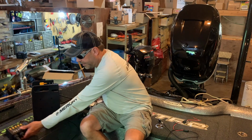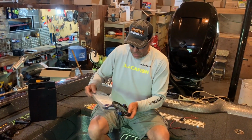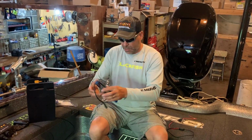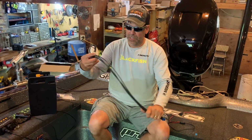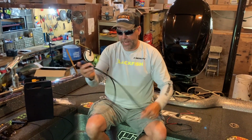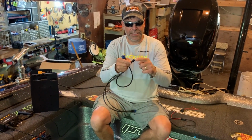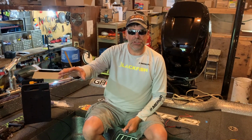If you're going to do that, which is how I used to do it with my Carbon units, and you can even do it with units before that, you need to get this adapter cable. It's a video adapter cable. It comes from Lowrance, and basically all it does is it goes in between or extends your power cord. So you take your power cord that's going into your unit, you plug one end into that, you plug the other end into the unit, and then there's also this pigtail, which again is an RCA hookup, which will run up and feed the video in there. But again, I'm going to hook up the HDMI one, so let me get this hooked up and I'll show you what it looks like.